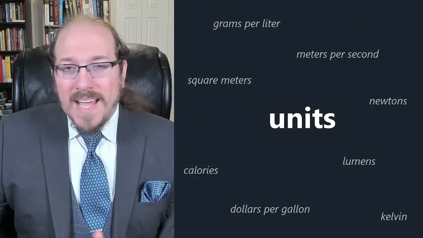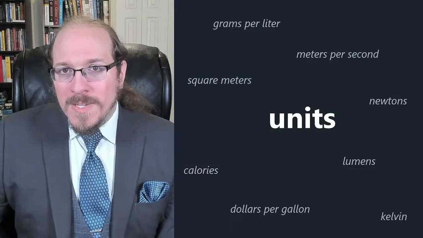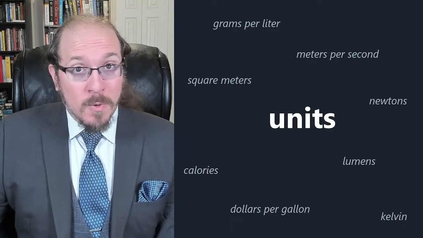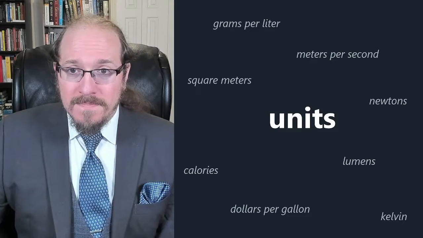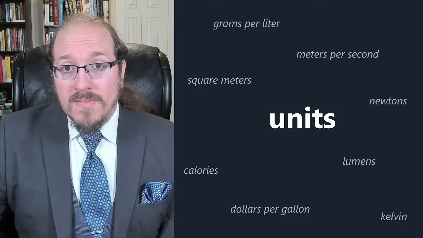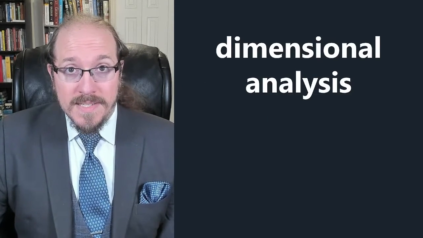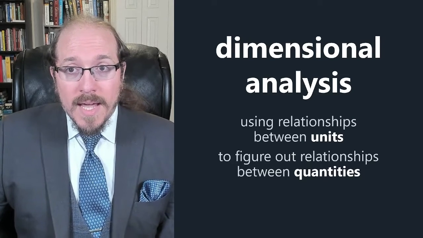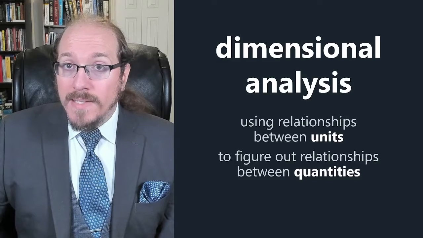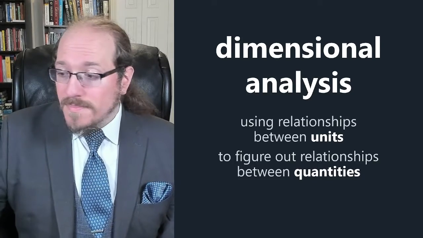But there's an easy way to figure them out if you don't remember them. The secret is to use units. Yeah, those things that your teacher always told you to put at the end of your answer whenever it was a word problem. But there's a lot more to units than just bookkeeping. We can use them as part of a process called dimensional analysis, in which we look at how those units are related to each other in order to gain insight into how the quantities themselves are related.